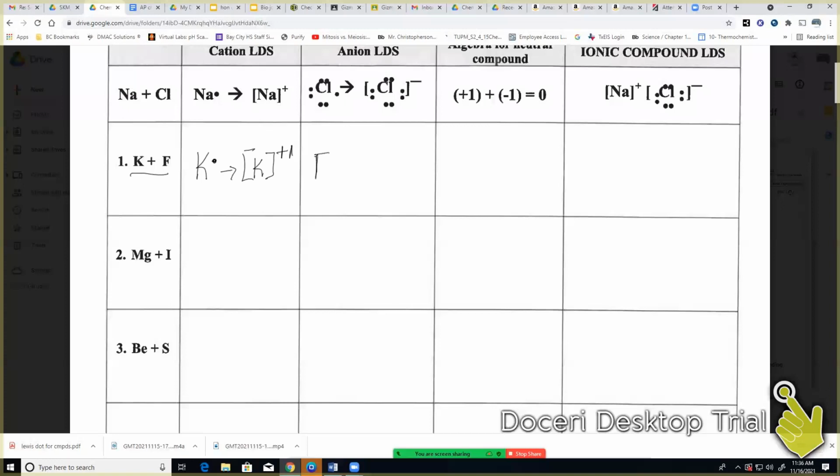Fluorine is a halogen, so like all the halogens, it has 7. It's very reactive because it's one away from having an octet, so it makes sense that it fits together with the potassium, which will come in and donate its electron to fill up that octet. So it gains 1 electron, so it becomes a -1 ion. And instead of having 7, it now has 8 valence electrons.